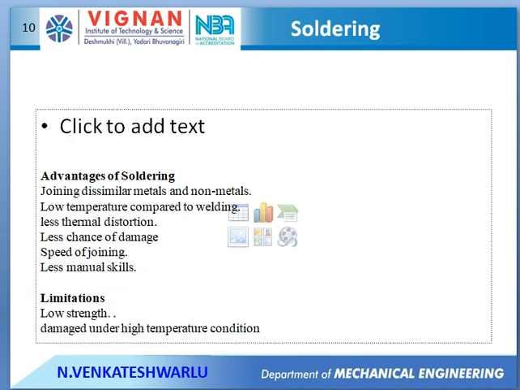And we have several advantages for soldering. Basically it is made for dissimilar materials, that is not possible by welding, but it is especially for lower temperature applications, and the thermal distortion is less compared to welding. There is less chance of damage, and the speed of joining is more compared to welding, and no skilled person is required to perform it.